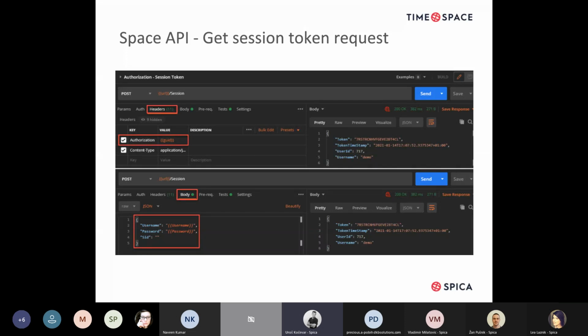Postman is a very popular tool for testing and developing APIs. You can easily use it to check how the API performs and what data it returns.